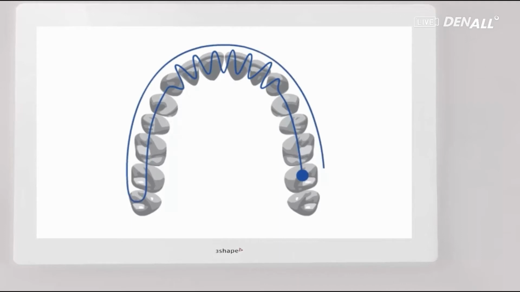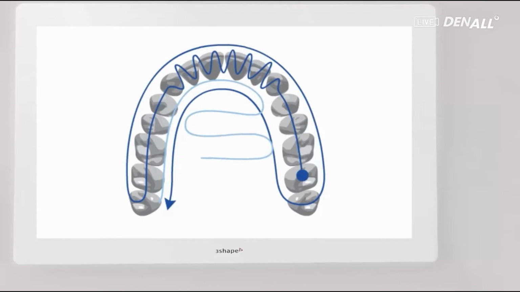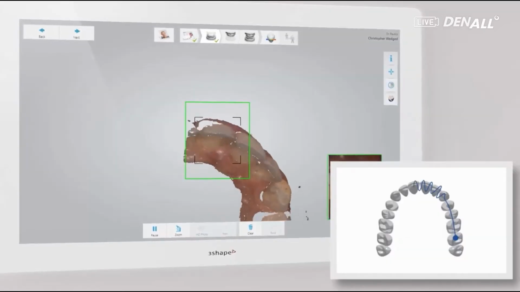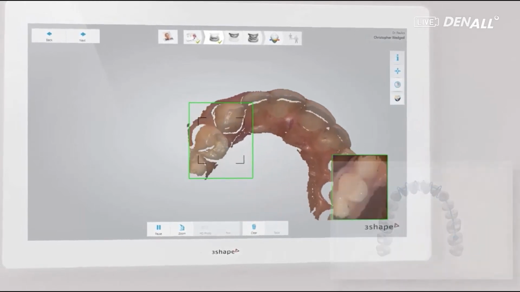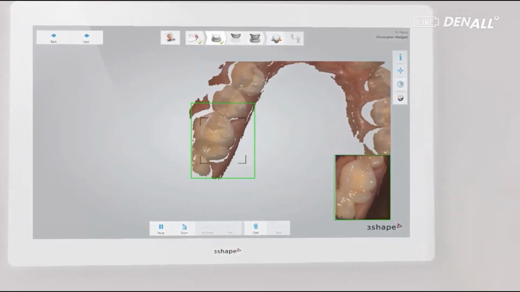Scan the posterior occlusal surface first, then from canine to canine attach pictures bit by bit, alternating between labial and palatal. The wide area is composed of many small images to get a lot of data. Unlike the mandible, you need to attach palatal images as well.